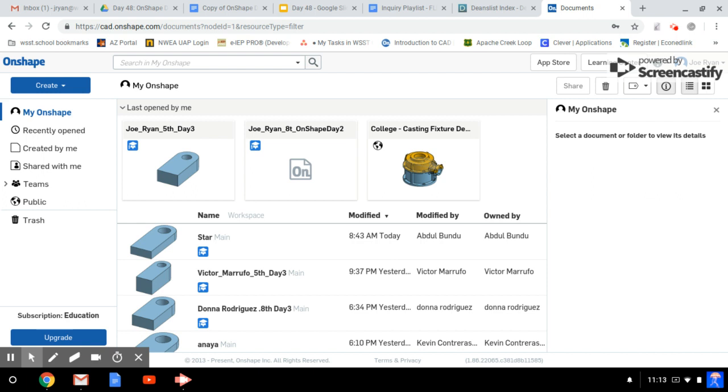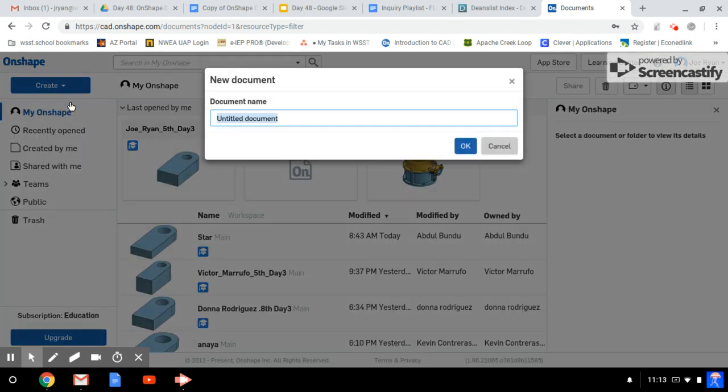Today we're going to be focusing on additional extrusion. We should move pretty quickly here since you've already done this. First, we're going to create a new part studio. So go ahead, click on Create, Document. We're going to use the same naming convention. So your first name, your last name, the period, and the name of the assignment. This one's called Day 4. Click on OK.